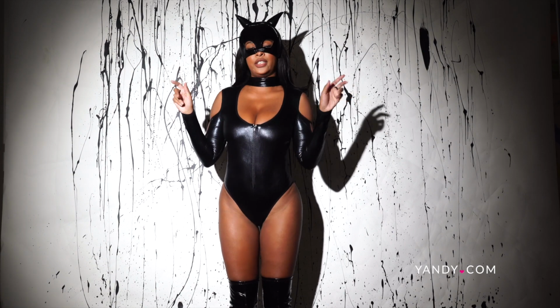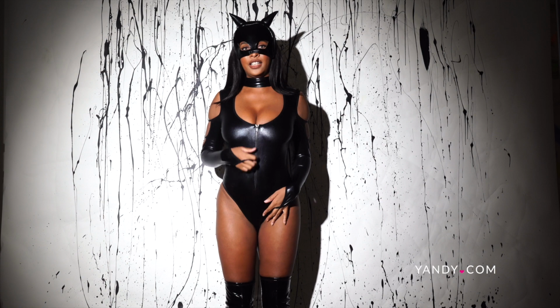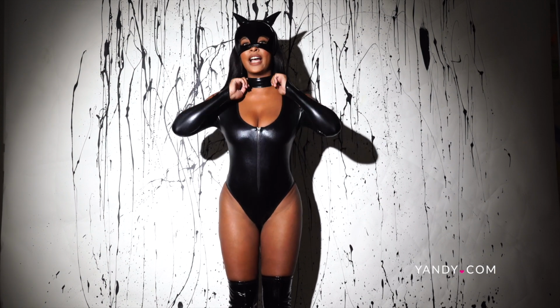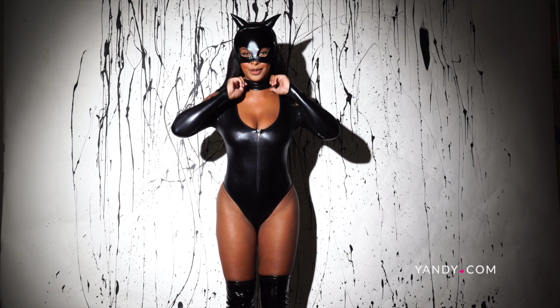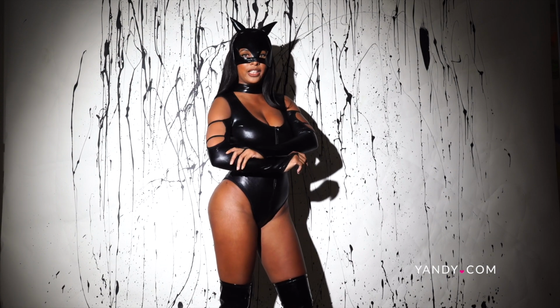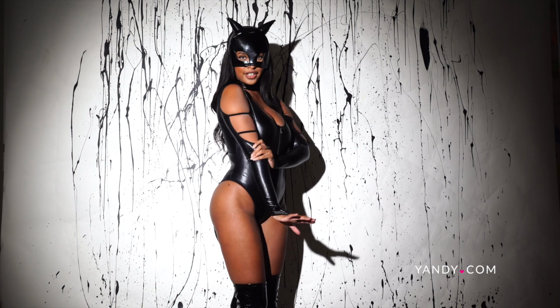Okay, so let's talk about this for a moment. This bodysuit is all one piece. It zips and unzips in the front super easy. And then this actual choker is also part of the bodysuit, so it just has a little Velcro in the back and it's super easy to put on. I love these little cutouts on the side. It's almost giving me like an ode to Halle Berry Catwoman in a sense, and very sexy, really cute, I love it.